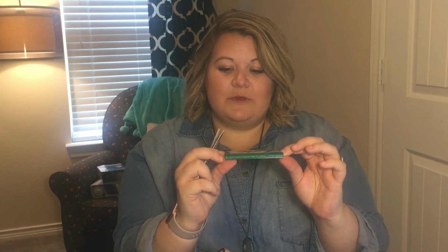Now this I have no idea how to pronounce. Spray? I'm not sure, but it is my favorite gum, and this is the spearmint, and it does have xylitol in it. If you have dogs, they love this stuff, and you absolutely 100% have to make sure they don't get it, because xylitol can kill them. So keep that in mind. It really drops their blood sugar. If your dog gets xylitol, if it was a little bit and they're not acting weird, just give them some Gatorade. But if they got a lot, or it's a small dog, you definitely need to take them to the vet immediately.